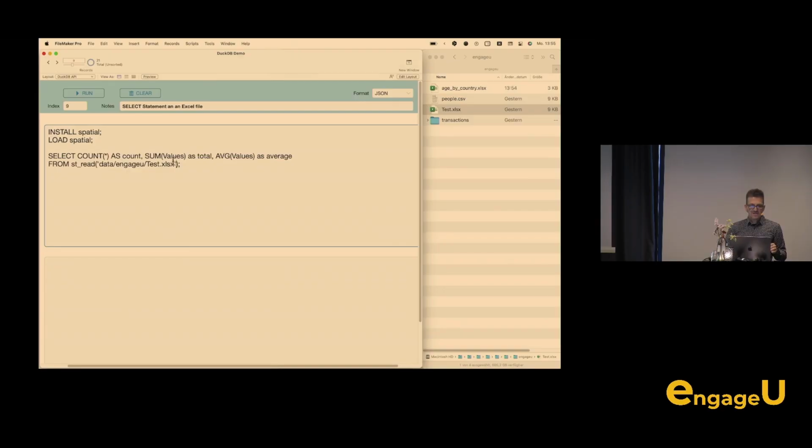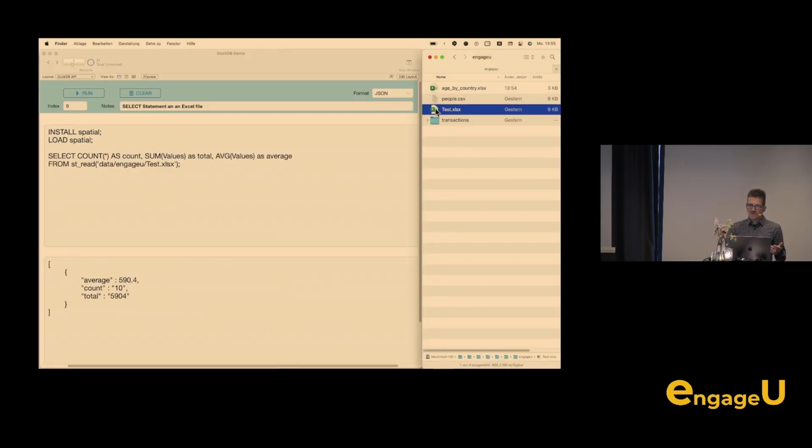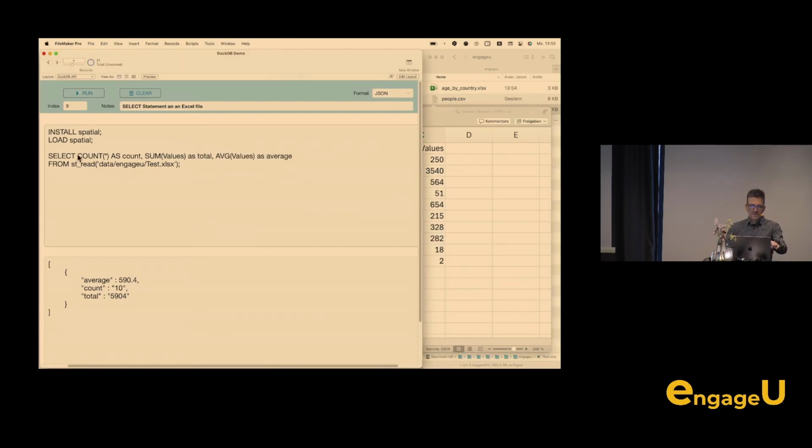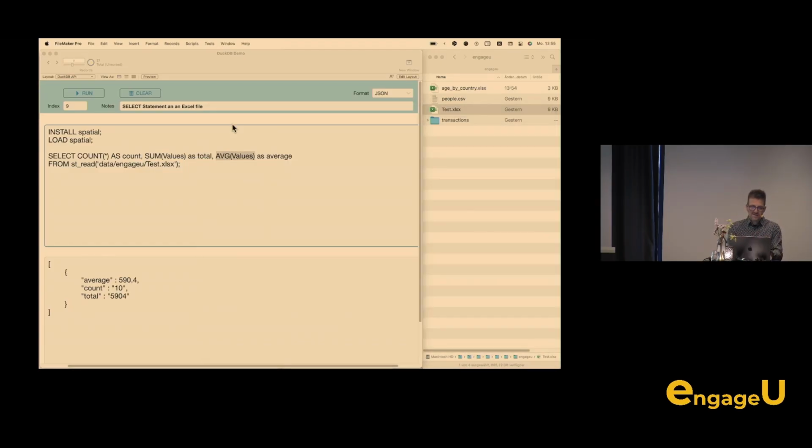This is aggregation on the Excel file, so it makes a calculation here of these values. If we compare it, we see here is the average, and we see the sum here, but we can get the values quite easily with the sum function and the average function on this column. And so you can make any queries on an Excel file and get the result back to FileMaker.